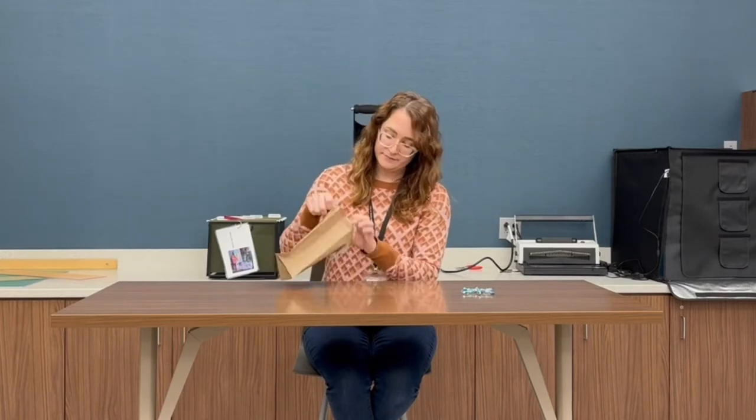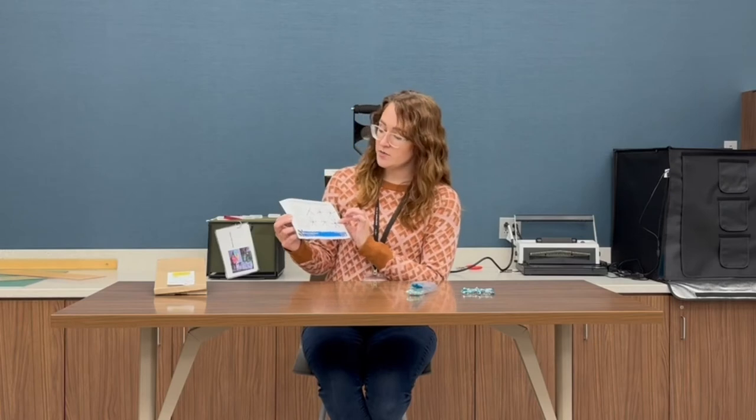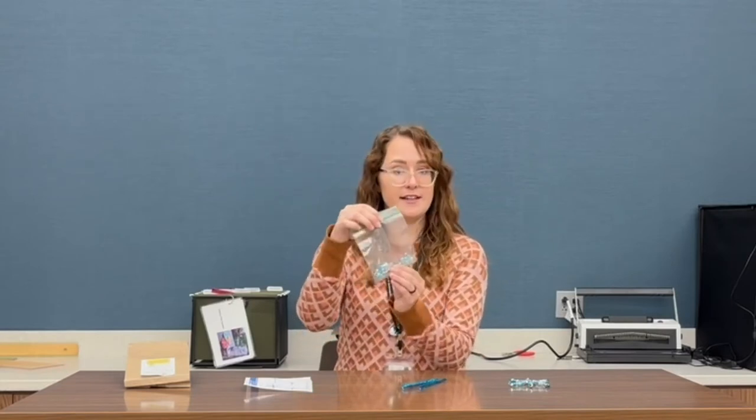I've got my bag right here. Let's see what's inside. One of the things we always have inside our Grab and Go bag are written instructions, which you can follow to complete this project as well. The other supplies are very simple. We have a bag of pony beads of various colors, mostly wintry colors, and we have three pipe cleaners. These are actually half of a regular size pipe cleaner, but we need three of them to complete the project.